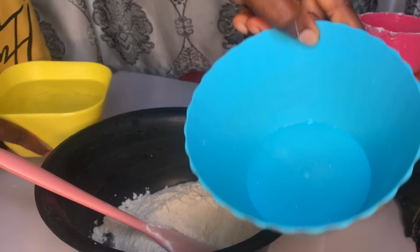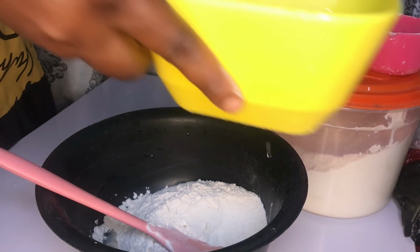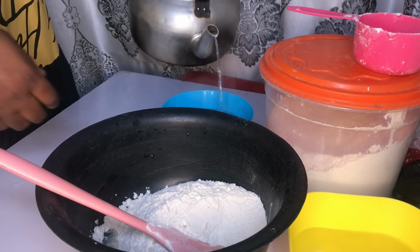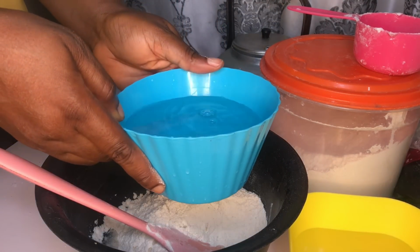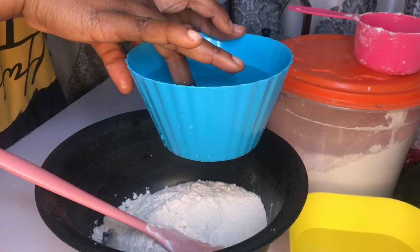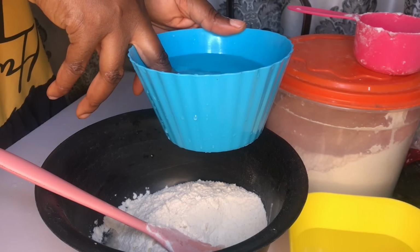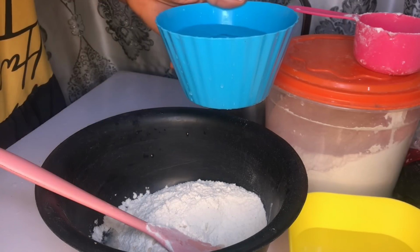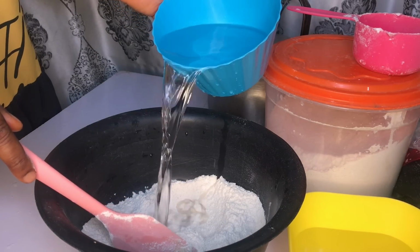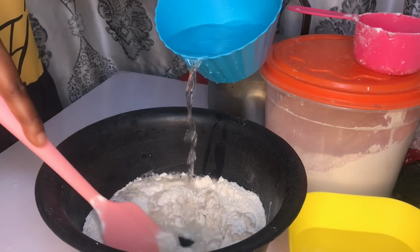So you see this plate, right? I want to add ordinary water, that's running water from the tap, and I'll go ahead and add the boiled water. What you want to do, guys, is you don't want it too hot, you don't want it too cold. Just put your hand inside, and if your hand can tolerate the heat, then you are good to go. You can see my hands are inside and I'm not burning. You need warm water, not hot, not cold, right? So I'm just going to add this little by little. Just add.